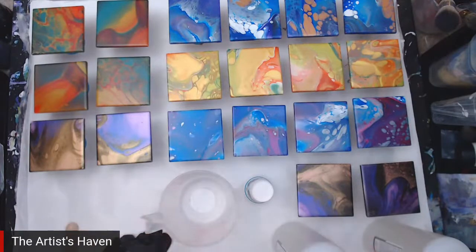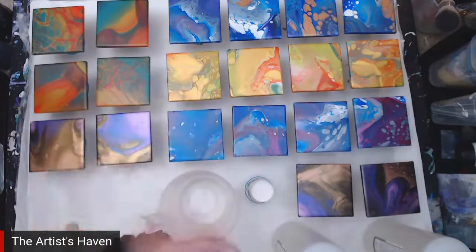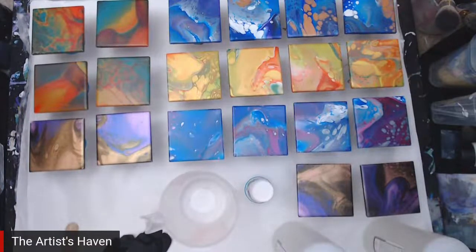Let me show you really super quick. I grabbed my black Cast and Craft color. So if there's a little bit left, we're going to mix some black in it. And then I found this mold. It's a silicone mold made by Wilton. And I left it over there.